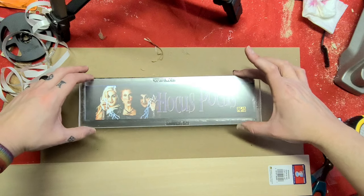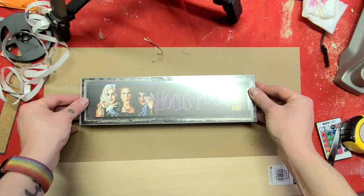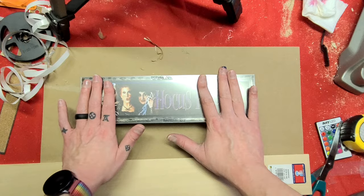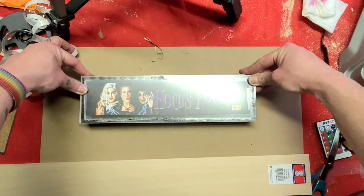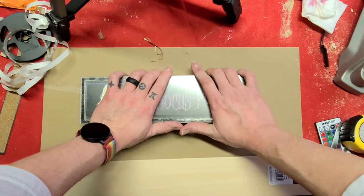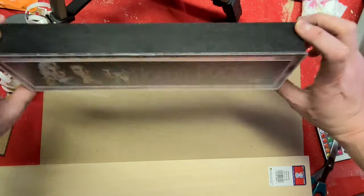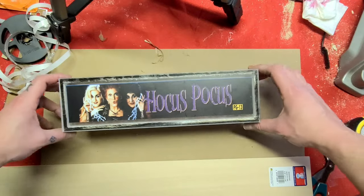So I'm just going to place this right over the edge of the box, push it down, kind of feel the corners and just try and line it up as best as possible and push it down along the edges. It should be a pretty good fit. And as you see, it's not going anywhere, so pretty cool.